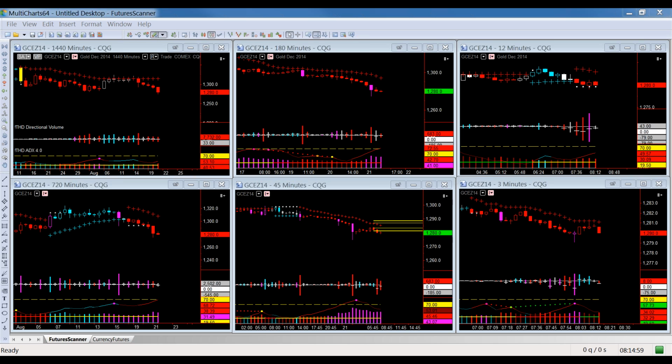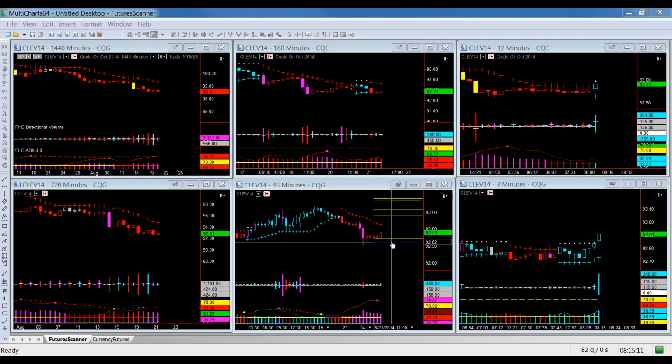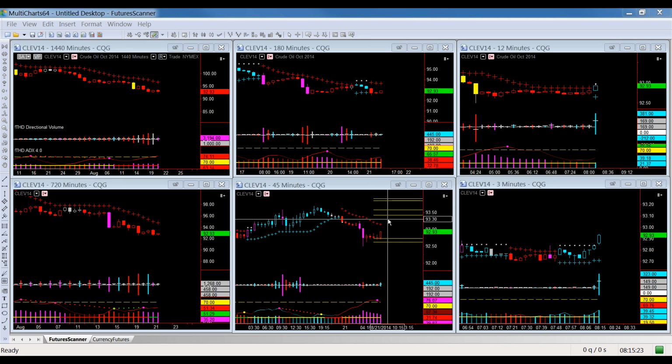All right, let's go and look at crude. We are getting a magenta peak on crude, as you see. These are the zones, okay? And do you see how it probed under this lower zone here? Then it came back and it's found support at this zone. Well, there's really nothing in the way, and you can visually see that. There's really nothing in the way until it gets either to this ATR or to this zone. Okay? That's what you call a sweet spot.